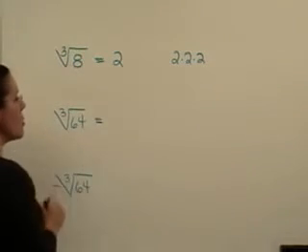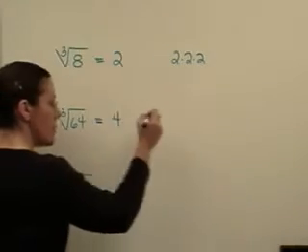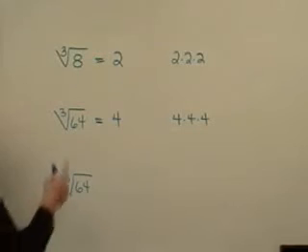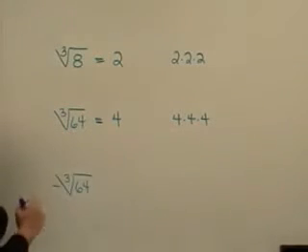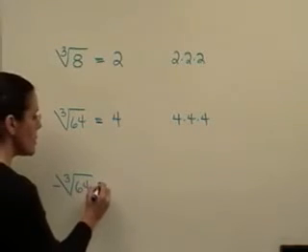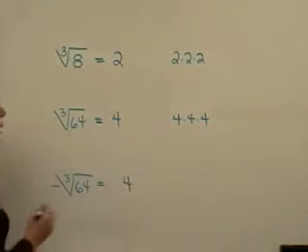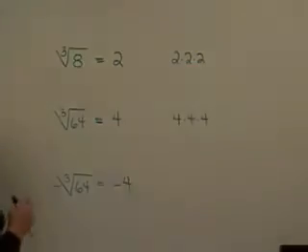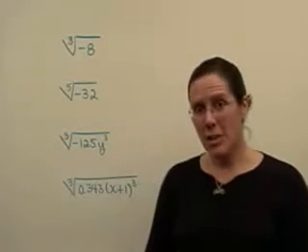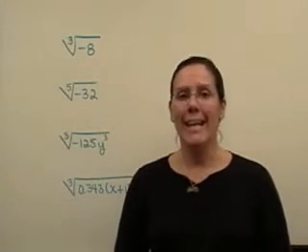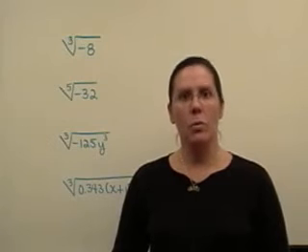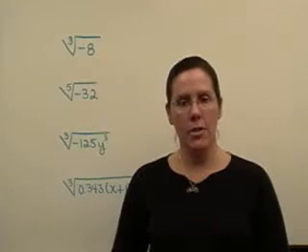So likewise, the cube root of 64 is equal to 4, because 4 times 4 times 4 gives me 64. Therefore, the cube root of 64 is equal to 4. This one, I'm just asking for the opposite of whatever the cube root of 64 is. Well, the cube root of 64 is 4. If I ask for the opposite of that, I just need a negative. The cube root of a number has only one answer, ever. There is never that situation like with square roots where you would have a positive and a negative version.